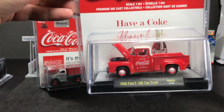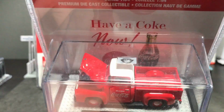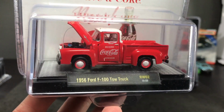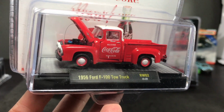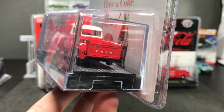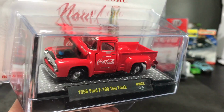Last one, 1956 Ford F100 tow truck. It says tow truck, there ain't nothing for it to tow. Again, maybe this is the repairman's vehicle. Red rims, the white hubcaps, the white hubs. There's the engine. Now all red with black rims. Say, I like that one a ton.